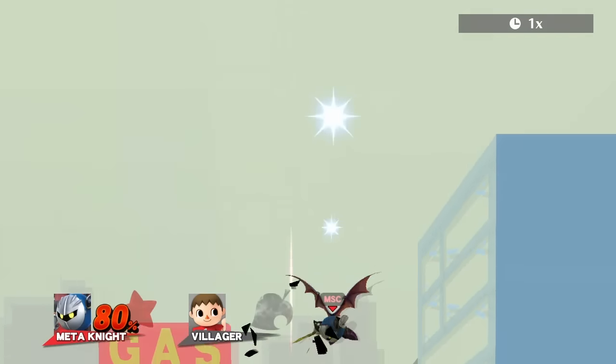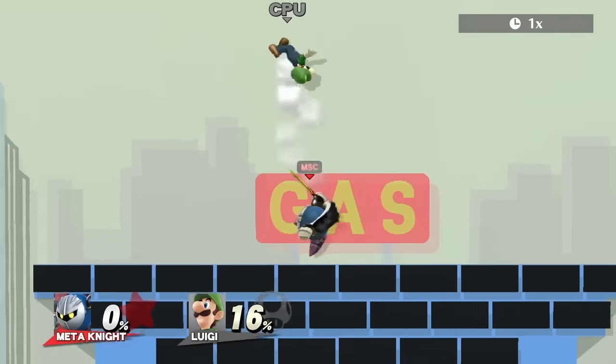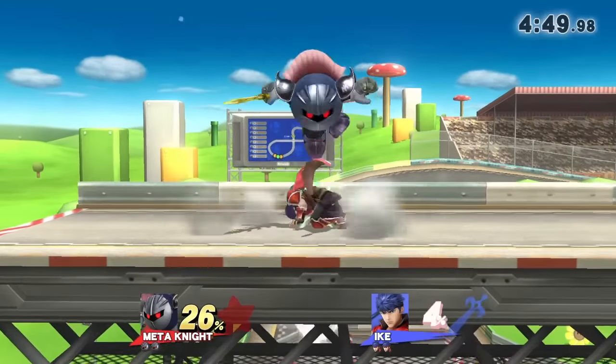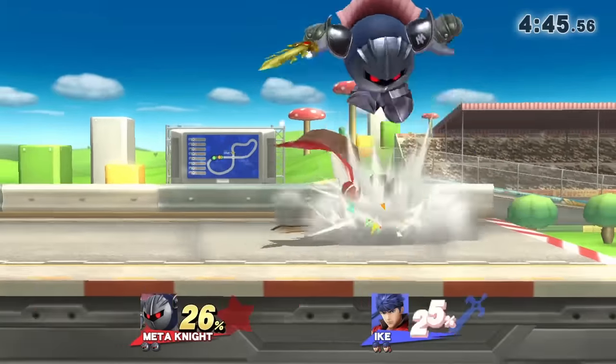Besides what I've mentioned, there are of course easier follow-ups at low percents, like down throw to up smash, but the combos I have mentioned are what I found to be the most optimal based on looking at frame data, the opponent's hit stun, and DI options.